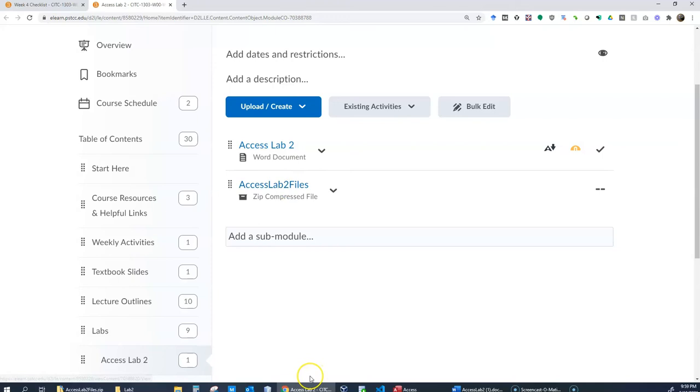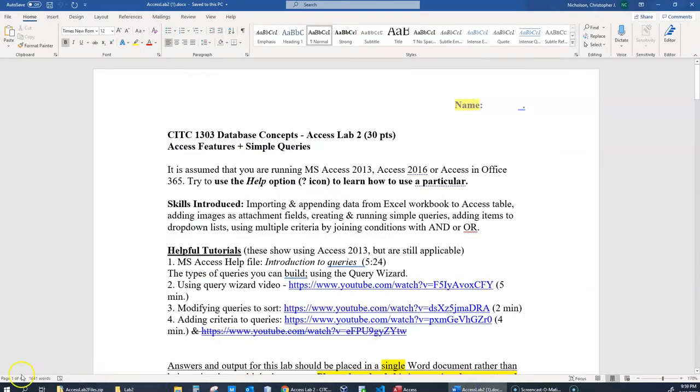So this is what I was just showing you. Let's see what the instructions tell us to do. All right, so here's the document. Put your name on it, because I think, if I'm not mistaken, you turn this in instead of the database this week. But you will need to complete the database, or add to it, in order to be able to answer the questions.